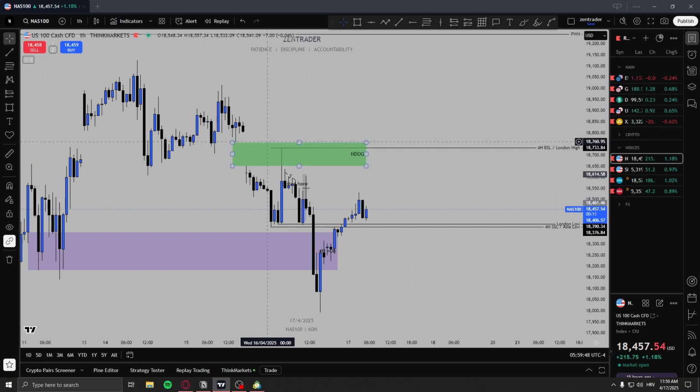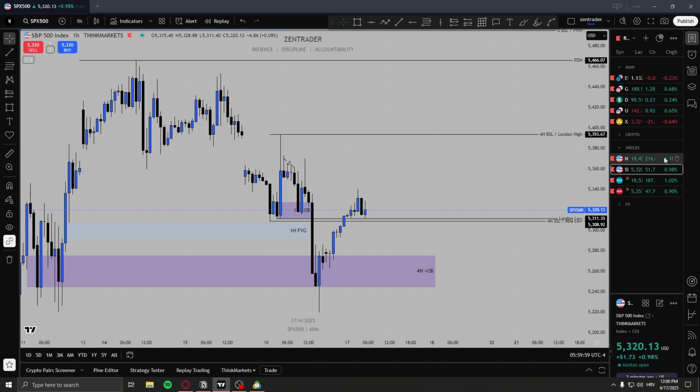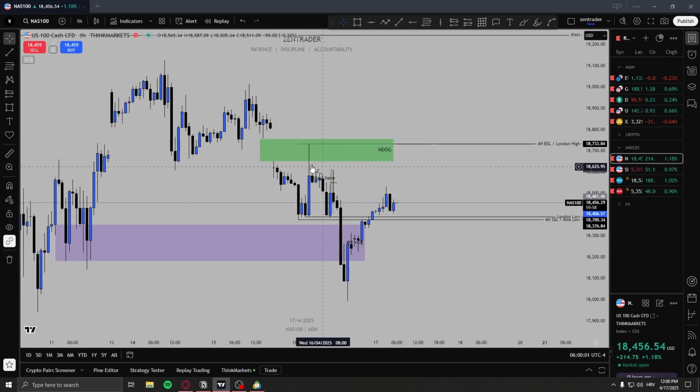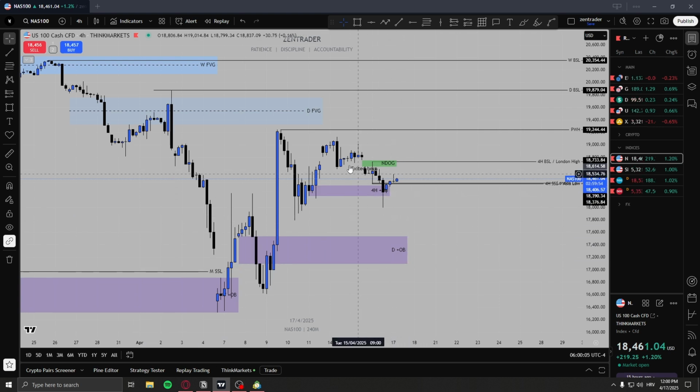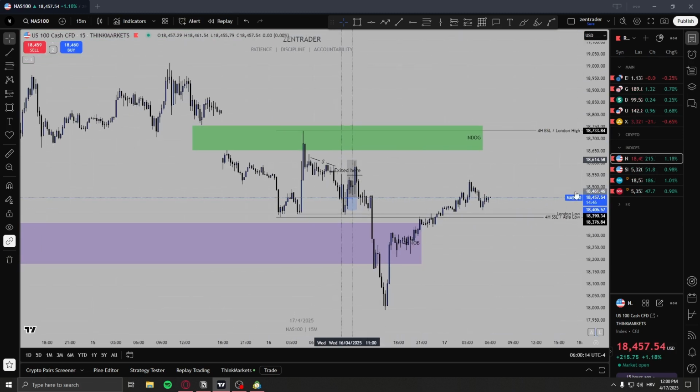On NQ, we didn't fill out this daily opening gap, so I was using that as my target and as my bias. I was expecting it to get closed. On S&P, we did that, so I was more gravitating towards NQ. From 9:30, we also had this 4-hour order block right here that I expect the price to sweep that liquidity, reach into it, and then give me a buy. So let's go over this one more time so that you guys understand.